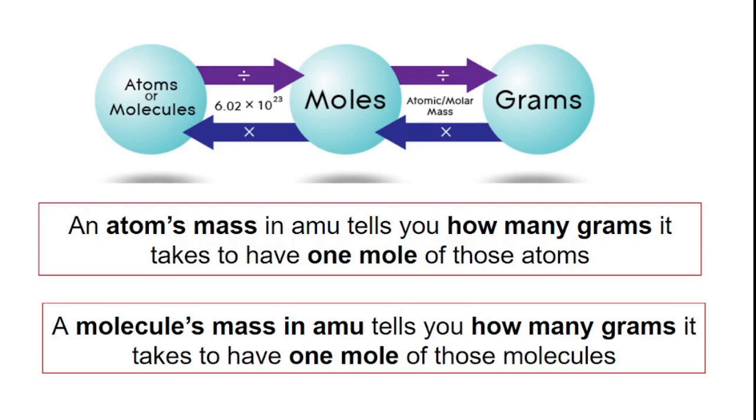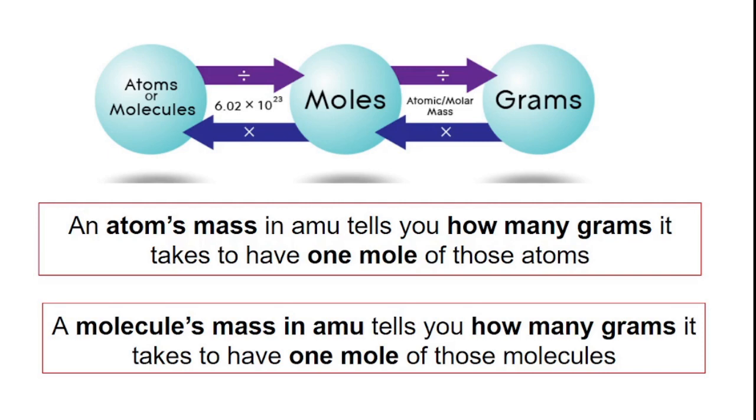So if you add up the AMUs for all the atoms in the water, you'll see that water has a molecular mass of 18 AMUs. And they're saying, okay, don't call it AMUs, call it grams now. So when you have 18 grams of water, you have 1 mole of molecules of water. And the mole was 6.022 times 10 to the 23 molecules of water in those 18 grams. That's what it's saying. Let's look at more examples on that table.